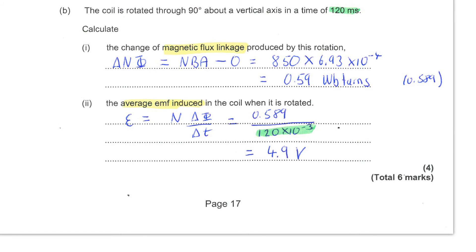However, you were asked for the change in flux linkage due to this 90 degree rotation. When the coil has rotated 90 degrees, there will be no flux linkage in this case. The coil will be facing the field in a sideways direction, so no field lines flow through the area. So in fact, the change of flux linkage equals the maximum flux linkage that could be associated with this coil.